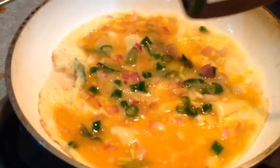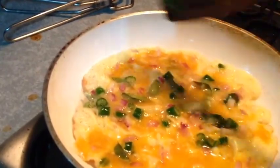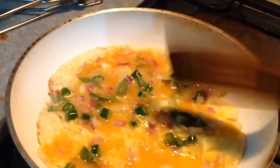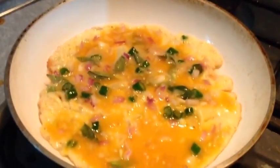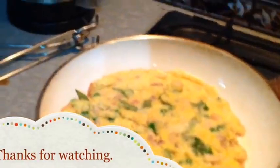Heat your pan and put a bit of coconut oil. Once it's well heated and the oil is really warm, add the egg with its mixed ingredients. Sometimes you've got a thick layer in the center — the way to deal with it is to break it in the center so that it evens out and starts cooking better in the middle, rather than having a thick center which does not cook. Initially keep the heat very high, then lower the heat very quickly so it cooks well.